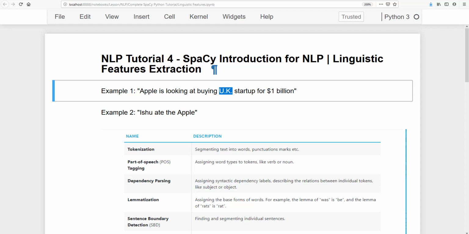spaCy doesn't give you a chatbot or a direct algorithm out of the box, I mean a direct end result. But spaCy is a kind of group of algorithms which you can use for your research purposes, and finally you can utilize all the modules of spaCy and build your end application using spaCy for your natural language processing.